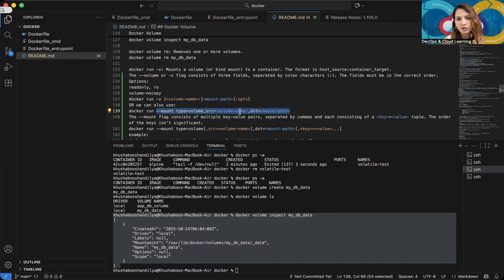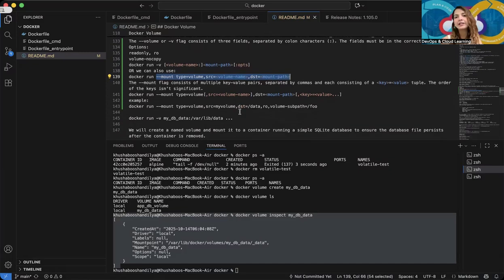Now, again, the order there is not important. This could include read write. This could include the volume subpath, for instance. This is an example. See. So I'm doing --mount. Type is volume. Source is my volume name, destination is the folder or the mount path within the container. And then you give the key value pair of your arguments. It is read only, and the subpath of the volume is /foo. So this is basically how you can mount your volume onto a container, either using --volume or using --mount. For the purpose of today's demo, we will be doing it with --volume.